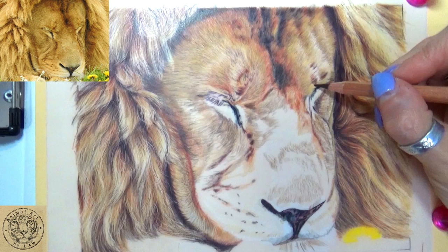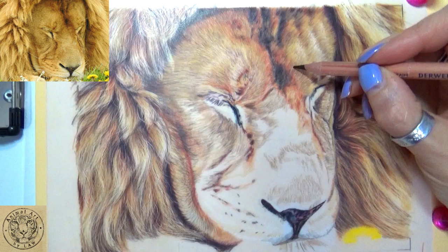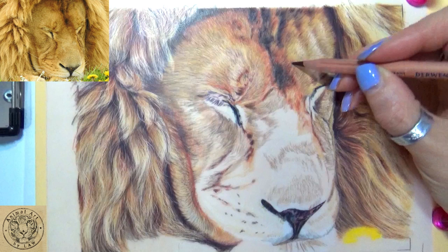I'm rotating through with my chocolate, the Mars Black. Just texturizing up this area. So we'll do this again after the knife work.